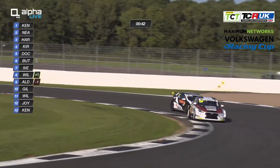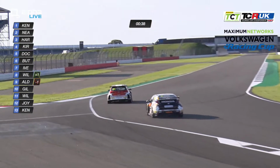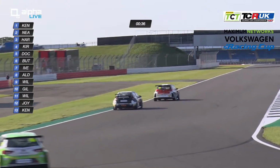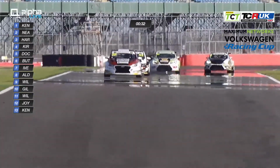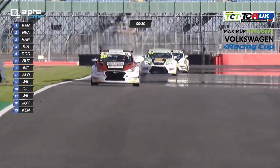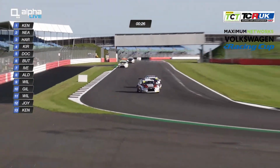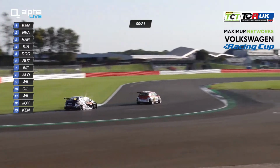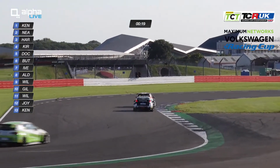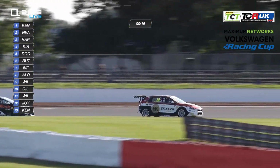It's going to be interesting now to see whether we get another lap. Look at that, Henry Neal goes deep into Beckett's, tries to get the run on the exit, and you can see that actually Lewis Kent runs a lot wider on the exit despite having the earlier apex there. It's a bit of six of one, half a dozen of the other. In the background, Max Hart, as we all know, flashing your lights gives you 15 extra brake horsepower, so Max is definitely trying to exercise that at the moment. He's just trying to put them off any way that he can, and you've just got to get the mind games out at this point, because he's 1.9 seconds off the back of Neal.